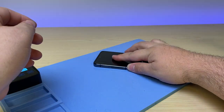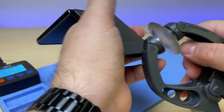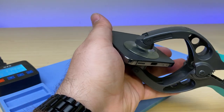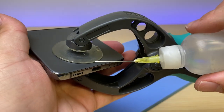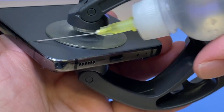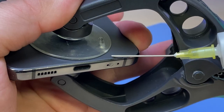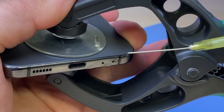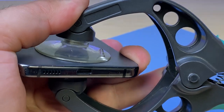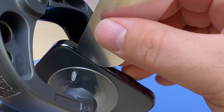First, we're going to cook it. Once we've got it nice and warm, I'm going to take some suction here. And let's see what it takes to get the back up. First, I'm going to add a little bit of isopropyl alcohol around the border, and we'll give it a little bit of a squeeze. I can see that it wants to start to come up right here. We'll add a little bit more isopropyl alcohol and get a thin prying tool in there to help get things moving.